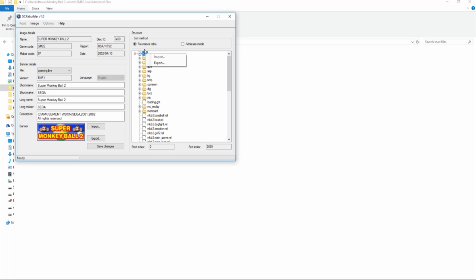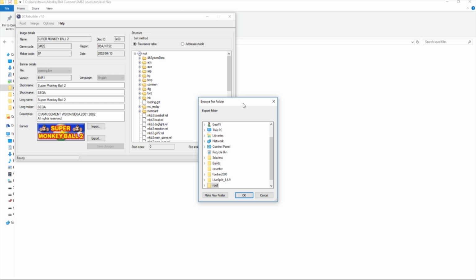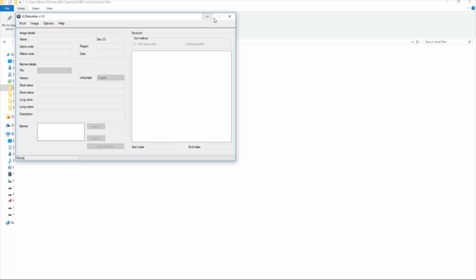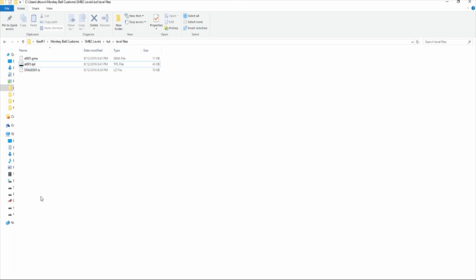But if you're doing this for the first time, you'll need to do this. So you hit export, and then you select a file location. So export, and then the browse for folder will come up right here. I have mine on my desktop, but you can make a new folder, save it wherever. So do that, and once it exports, you'll have a root folder somewhere. Then you'll come back here. You're gonna want to do this.